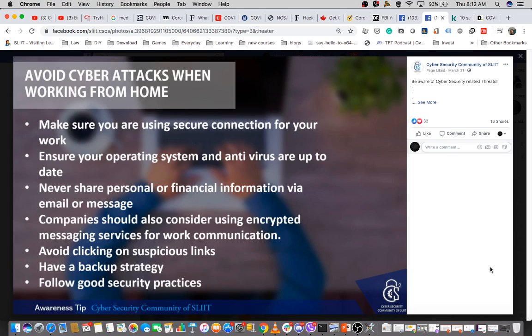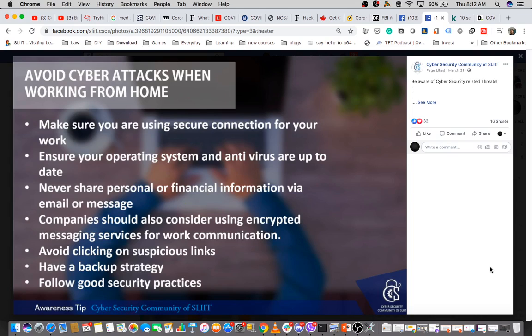We see a lot of things popping up. These are really good initiatives, but still we don't know who's behind that. So we have to be careful in many aspects. Don't just give out information, even your phone number or your address, right? Because in chaos, things can happen. So be careful. Companies should also consider using encrypted messages. Whenever possible, use encryption. It's not a magic bullet, but still, it's out there, and you can use this technique.